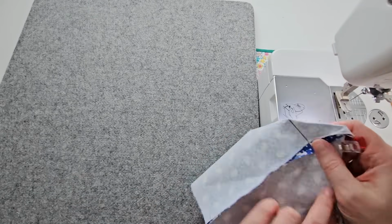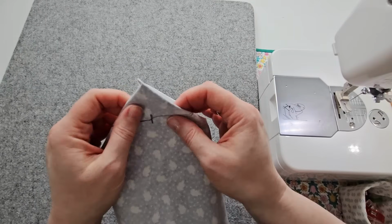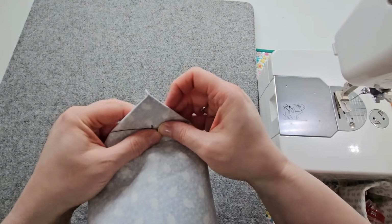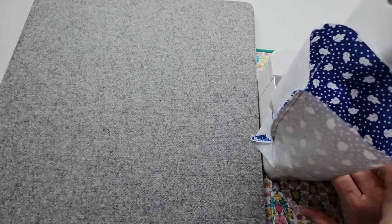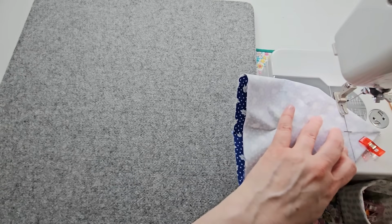Okay, and then we do exactly the same on the other side. There's no stitch line here, but we can use this line and the crease that we made. Get a nice little triangle there. Clip in place again, and we sew down directly on the line again.